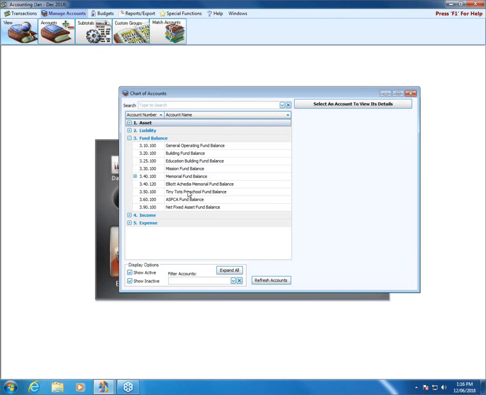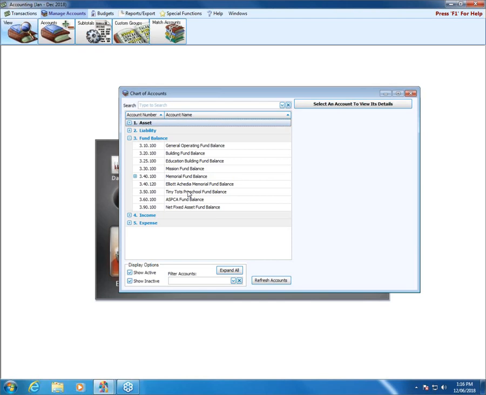The second example is a little more difficult in terms of my understanding of how the software works, but we might have two different asset accounts, a checking and a money market, and we might have part of the general fund monies sitting in the money market and part of it sitting in the checking account, and the same is true for some of those other accounts. It's a little harder to track that, but the system, again, permits that to occur. Okay?